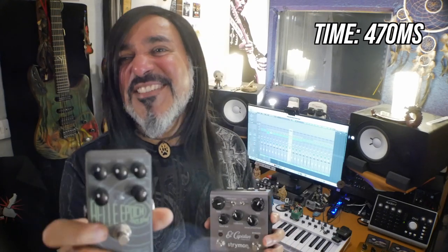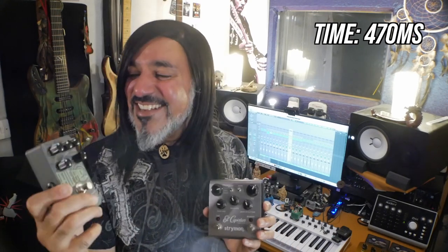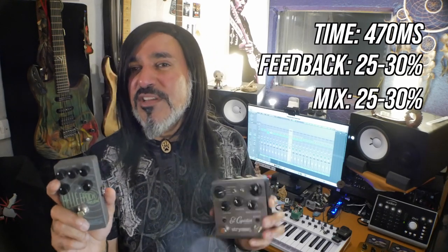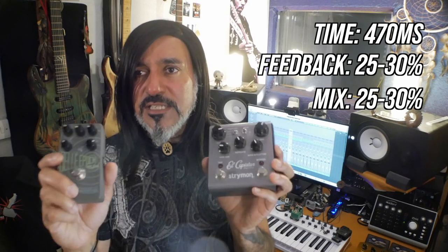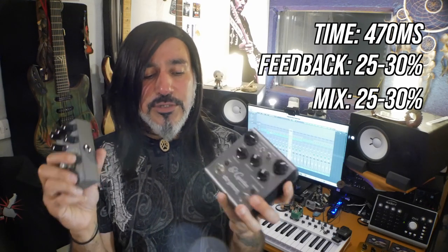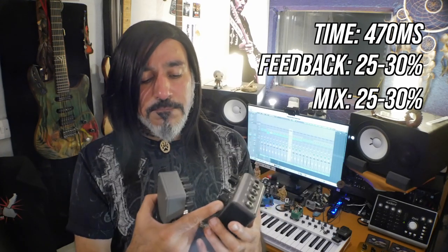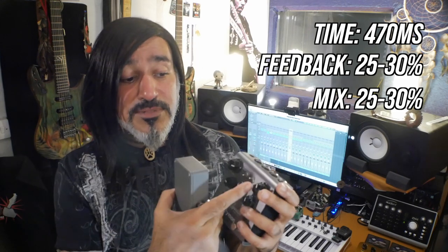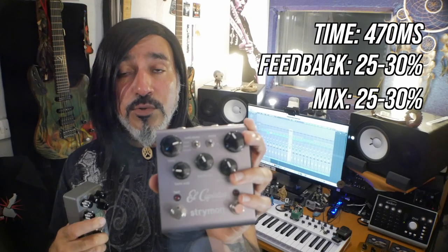Anyways, 470 milliseconds. Then I set the feedback and the mix to about 25 or 30%. Now this is different depending on the unit that you use. So usually with these two units, although I say 25 to 30%, because I'm using my ears, sometimes the mix knob is all the way up there.